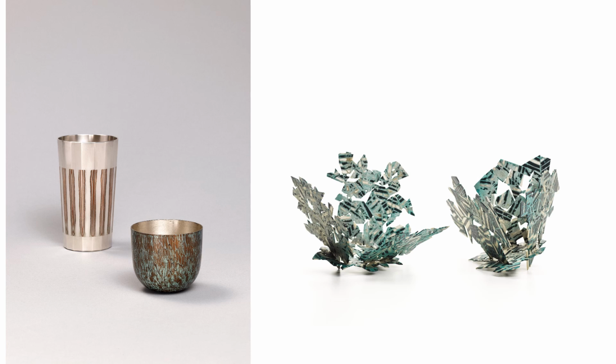And then finally, you get silver not looking like anything like silver, as in these examples. The pieces on the left are by Alistair McCullum, who has worked with a technique called makumegane, which is a Japanese metalworking technique, where you basically build up layers of copper and silver and then mill it to make these very fine sheets and then break through to reveal this amazing patterning. And you can imagine the levels of control to get such regular patterns on these objects. They're really beautifully refined.